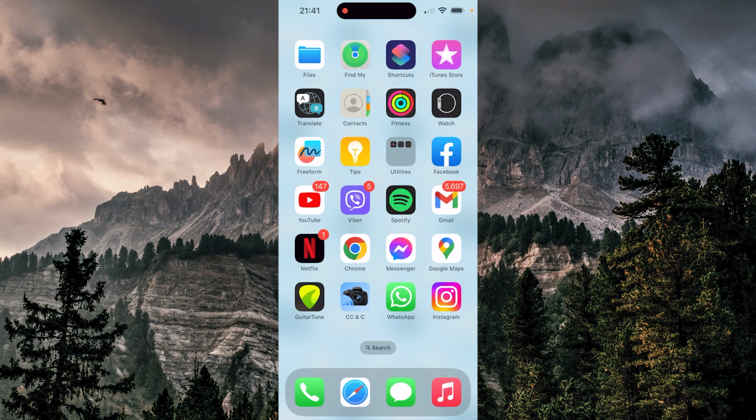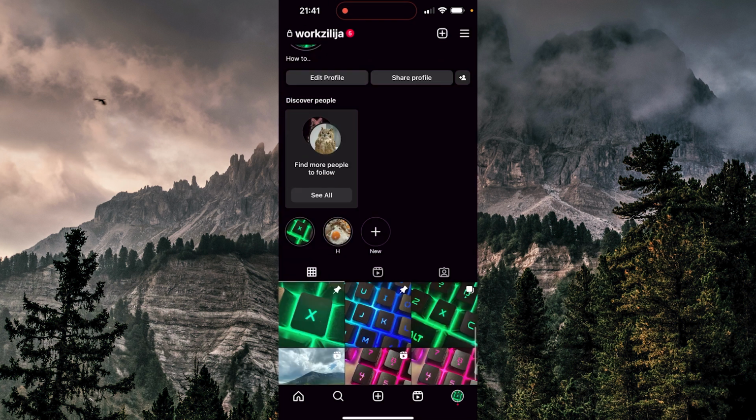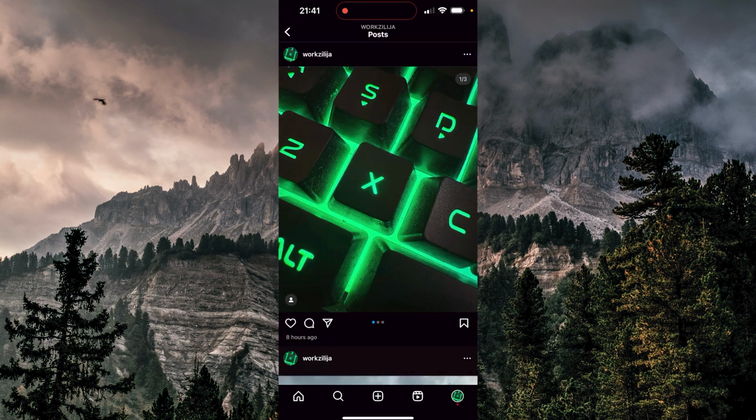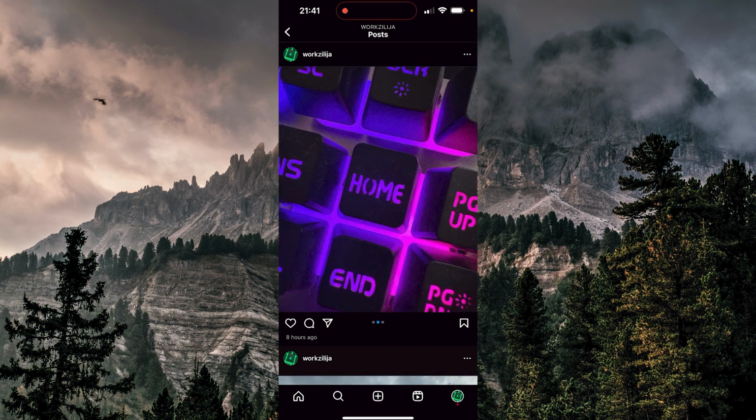Okay, let's start. We're gonna open our Instagram application. Now first thing we wanna do, we wanna go to our profile. Now down here at my posts, I have a multi-picture post, so I'm gonna tap there. I have three photos here, and let's say, for example, I don't like this one in the middle. I can go to these three dots here at the top.